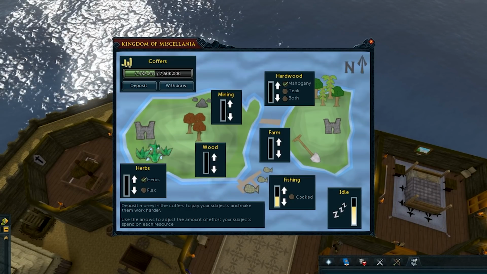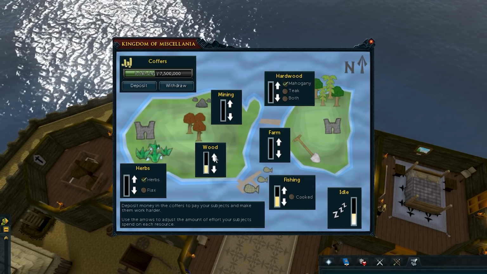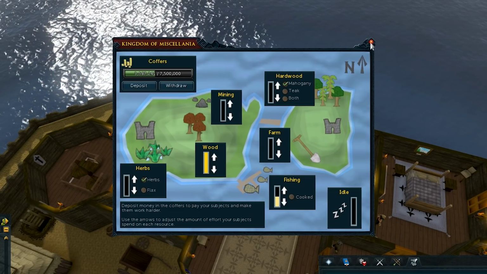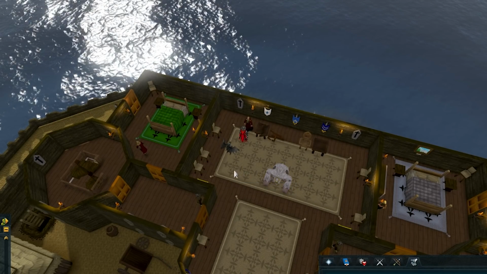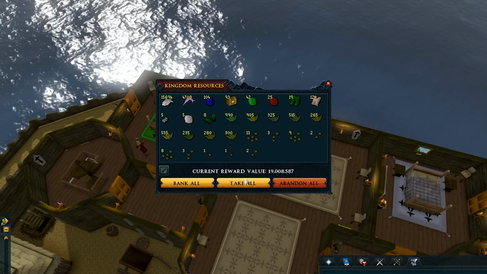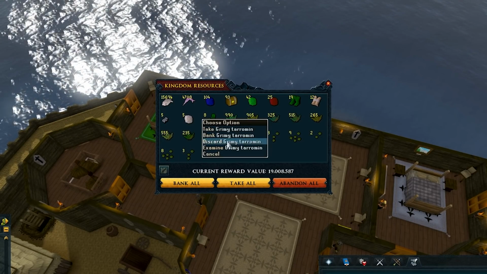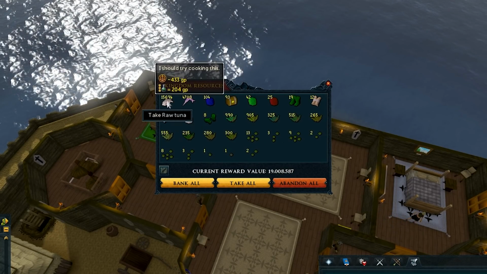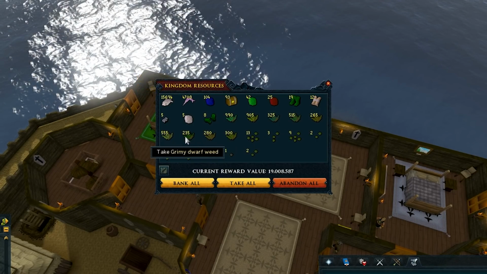So to change the allocation, you can talk to Advisor Grim in Miscellania. As you can see, I want to maximize the wood and have half on fishing. You get the extra few people if you do complete that Royal Trouble quest. And here's what you can expect from loot just from a few months of doing this. As you can see, it's about 19 mil. So it is pretty easy to make quite a bit of money from this.